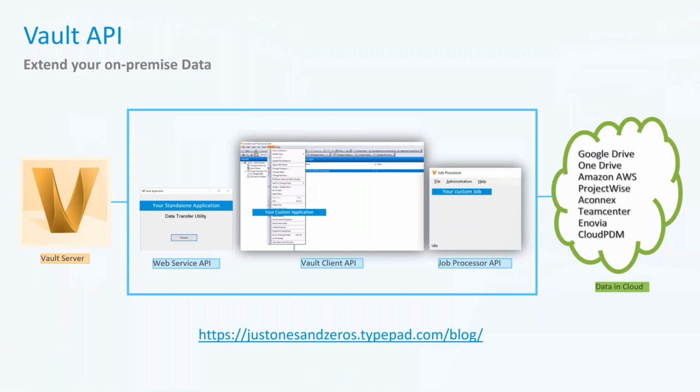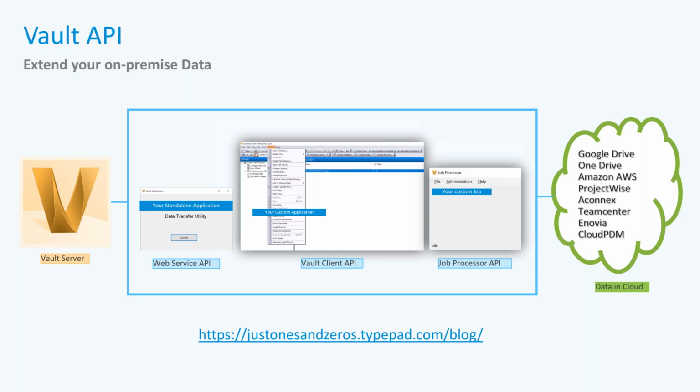Jeff talked in very good detail about how you can collaborate using Vault, especially the built-in project sync function that gives you the ability to share data in Autodesk cloud systems like BIM 360, Fusion Team, or Autodesk Drive.